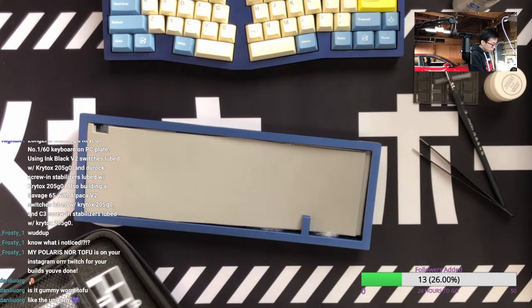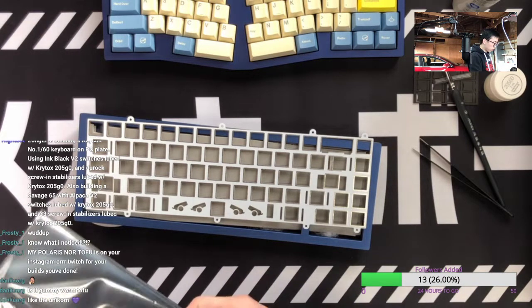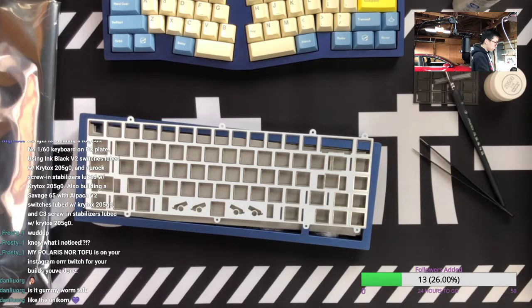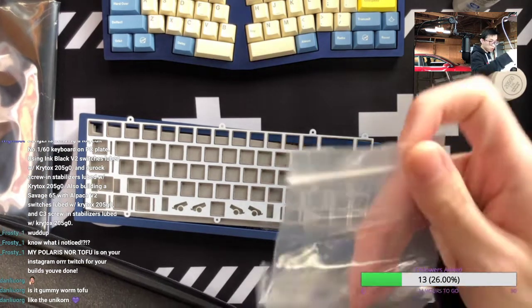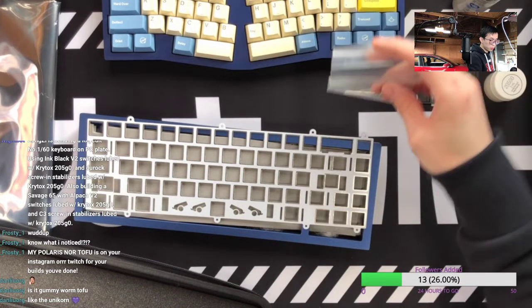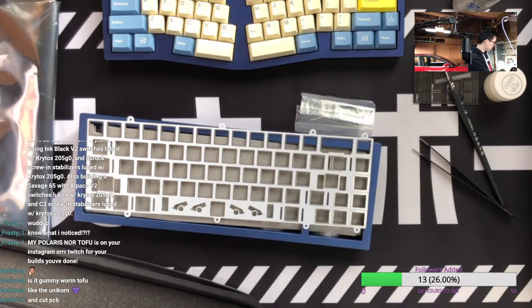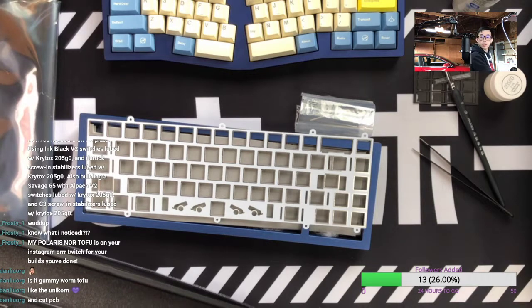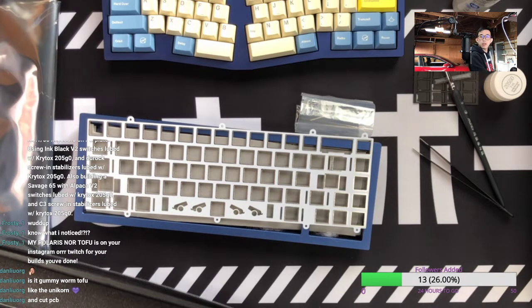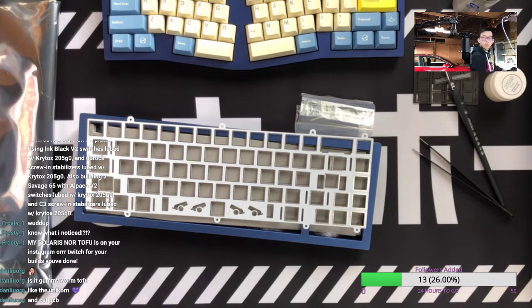So the first board today is the Savage 65. We have the FR4 plate and also the PCB. Okay, so this is all the hardware with the burger mount. Technically you can do burger mount for your top mount board, like I did for my Meridian. Okay, I need to put it somewhere.